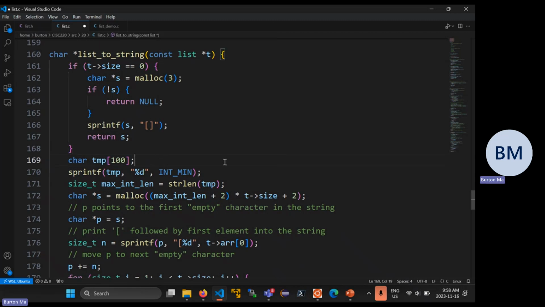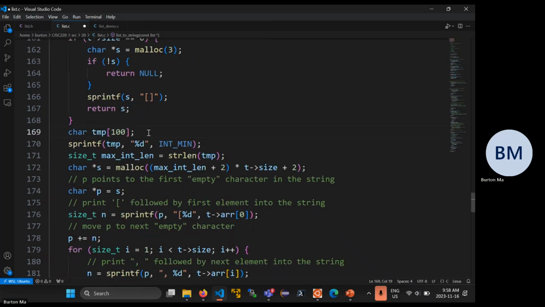And then furthermore in C, you don't actually know how big an int is. You don't know what the maximum size of your int is ahead of time. There's no fixed size for an int in C, and so you have to compute what is the size of an int in C. The way I'm going to do this is allocate a chunk of memory that can hold a list where all the elements are the longest possible ints.